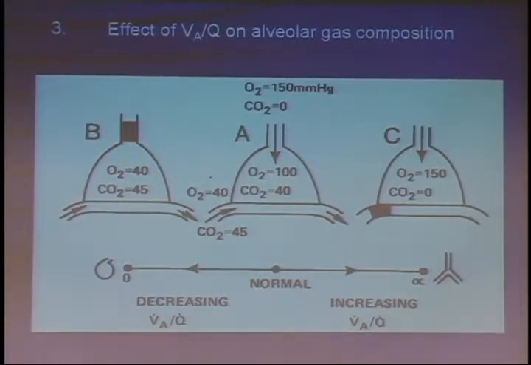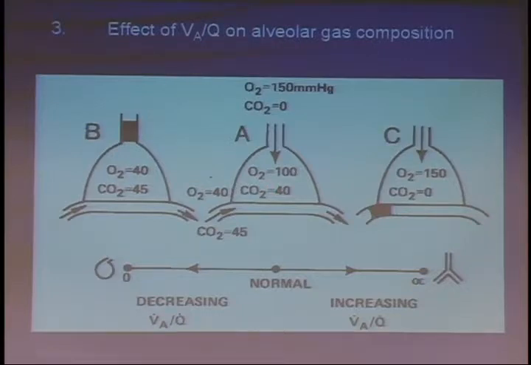Well, if we have a good balance between ventilation and perfusion, if they're reasonably well matched, we'll have the values that you're familiar with. The lung unit, or the alveoli, will have a PO2 between 100 and 105, somewhere in that ballpark, and the CO2 will be about 40 millimeters of mercury.